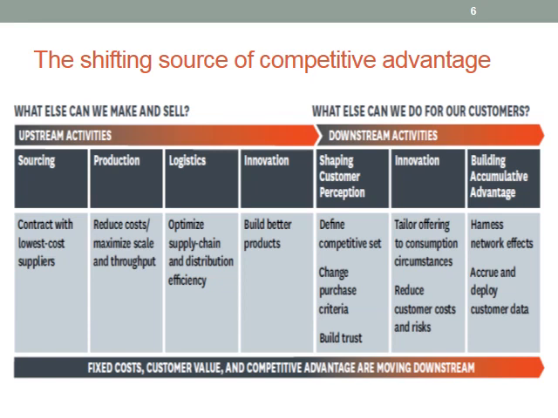But what is happening right now? You come to the right hand corner of this picture, downstream activities. What we need to do for our customers, we have to shape the customer perceptions, we have to change what customers are thinking about our products. We need to innovate, not simply producing a product. We need to innovate the way that we are offering the product.